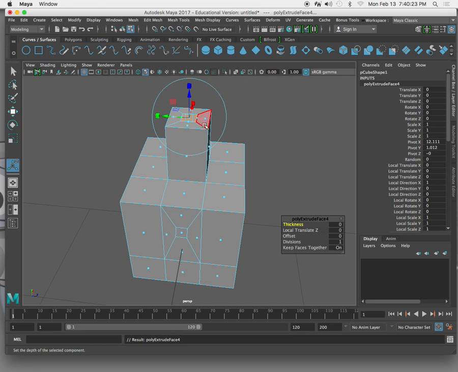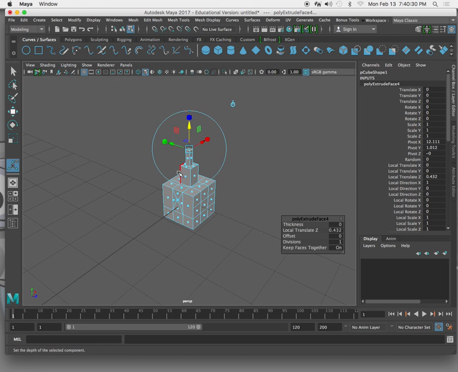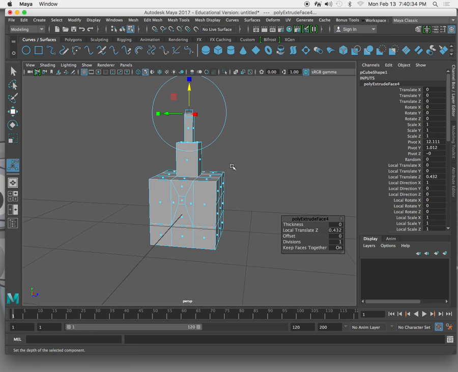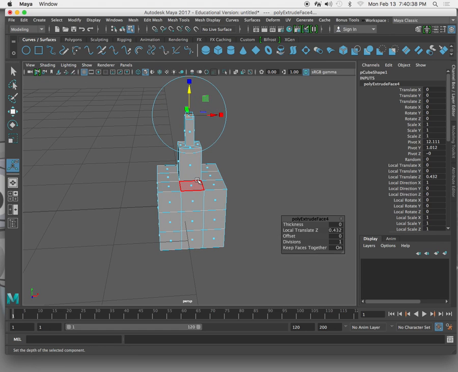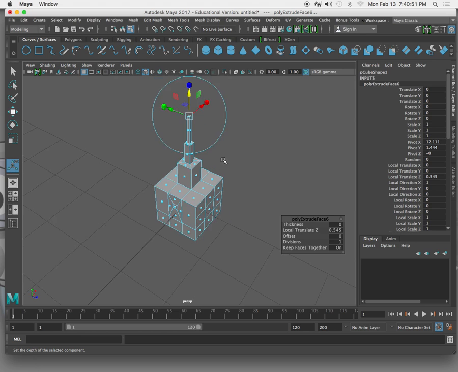And we can extrude again, and then pull this up, and we've got a little radio tower on top of a building or something. A very short version of the Empire State Building, specifically made for a King Kong that has short legs. We could extrude that again, and again scale it in, and then extrude again, pull it out.